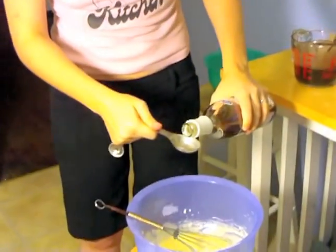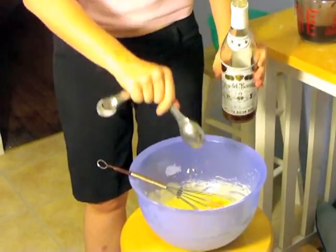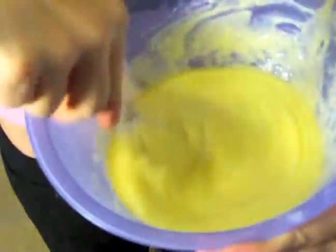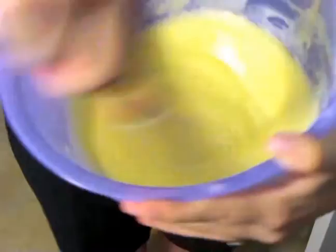No. I add rum. I use the big spoon. One quarter cup of milk.